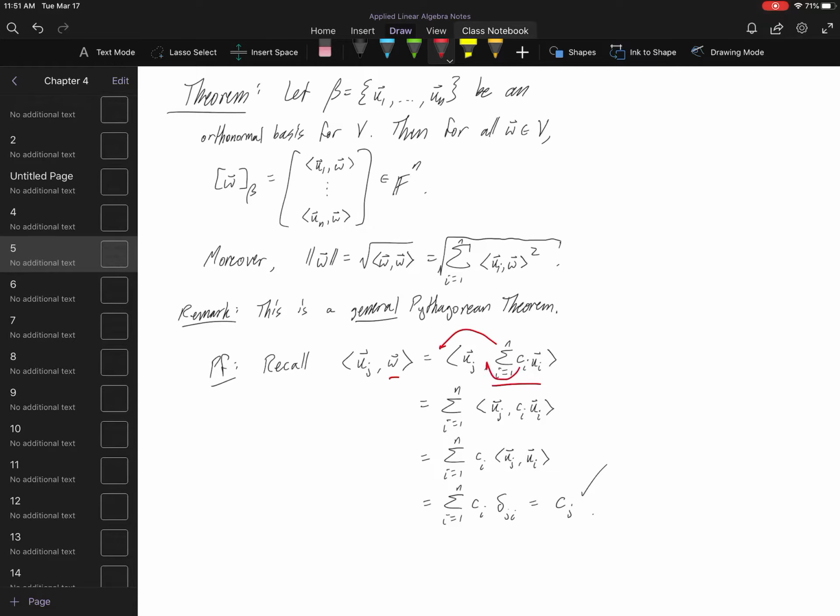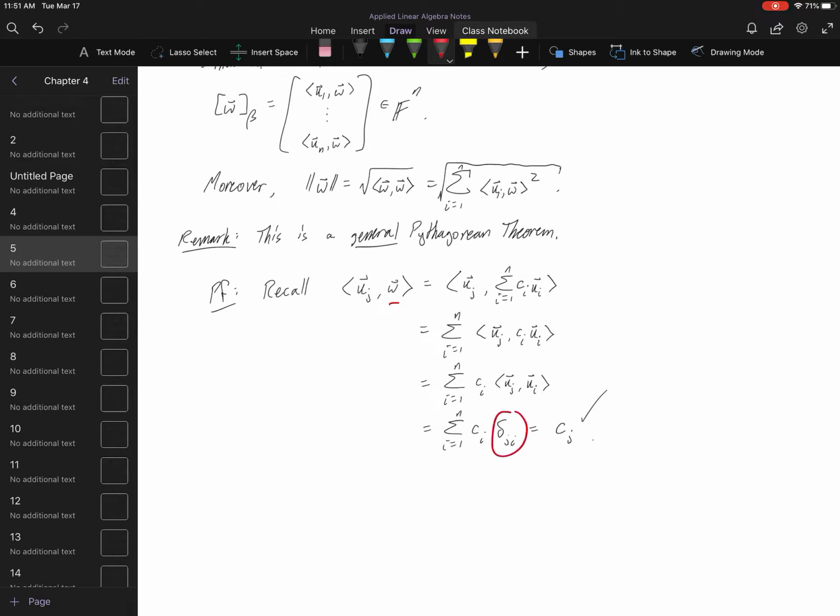So this sum comes outside, and all of these coefficients come out in front, and they can also, in fact, not just out in front, they can come all the way outside of the inner product as well. And we wind up with almost an identical computation to our linear independence proof from last video, where the only thing that's going to survive here is the case where the index i matches up with the index j. So in particular, we can go ahead and say that the cj weight is exactly just this inner product on the left-hand side. That's just the inner product of uj with the arbitrary vector w.